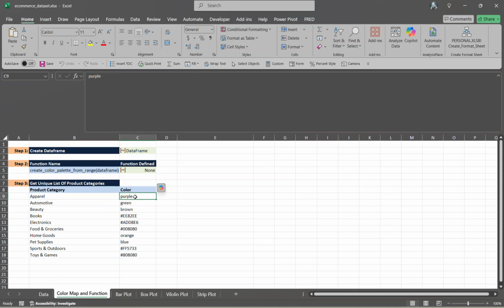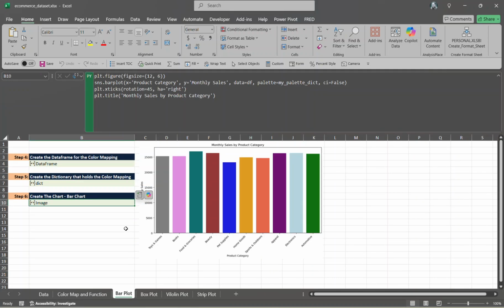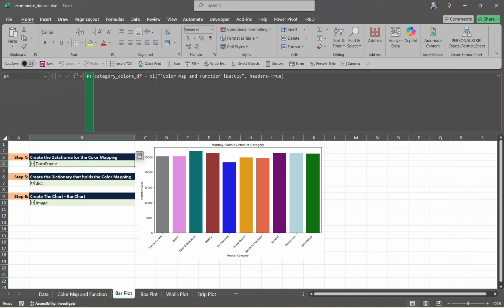And all I'm doing right now is hard coding these values here. I want to hard code purple to the apparel category, or electronics, it's this hex color, and so on. Okay, so now let's go over to the bar plot here. We want to create a data frame for the color mapping. So we're going to call it category_colors_dataframe.